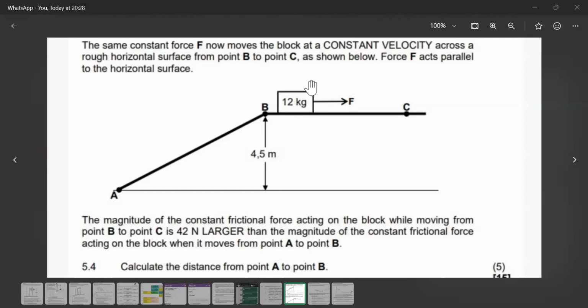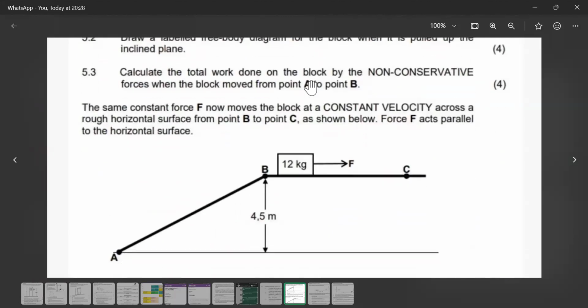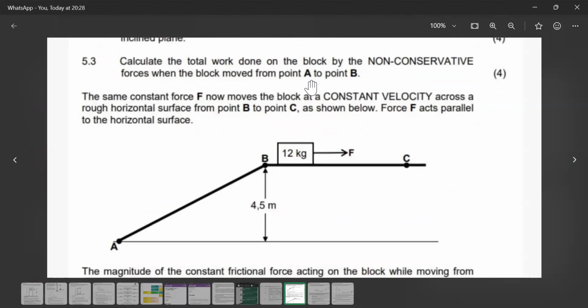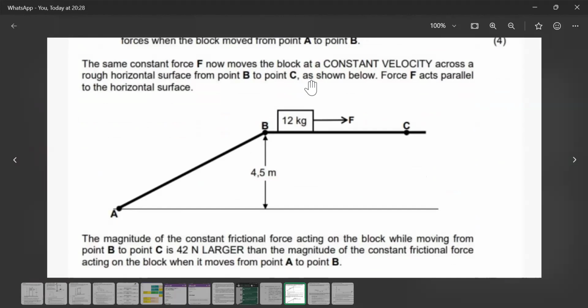Okay, that's fine. Remember what they also told us previously? They said it was at rest at the point A, and we also know its velocity when it is at the point B. And we also don't know the angle of the incline. Then it would be easy if we used the net work equals the change in kinetic energy. It would be very, very easy if we used that.